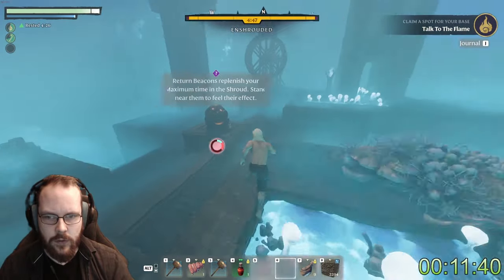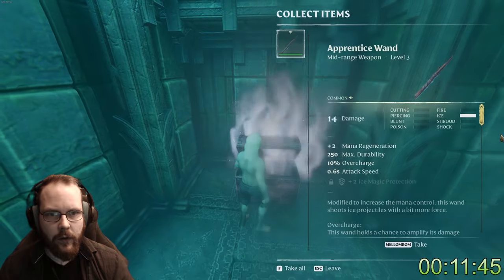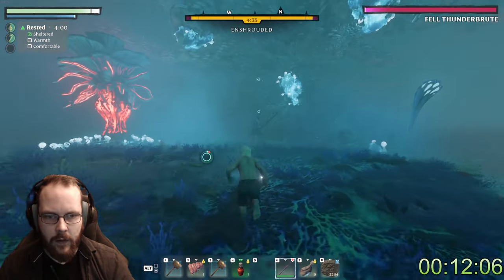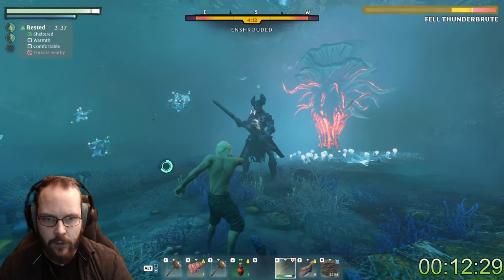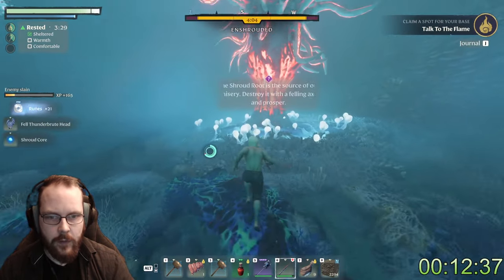That's an archer, should be fine. Respawn back here, nice. Okay, give me a wand. That is a wand. That is a good wand. Nice. Okay, there we go. Here's the bush. Come on. There we go. Give me something awesome. Something.